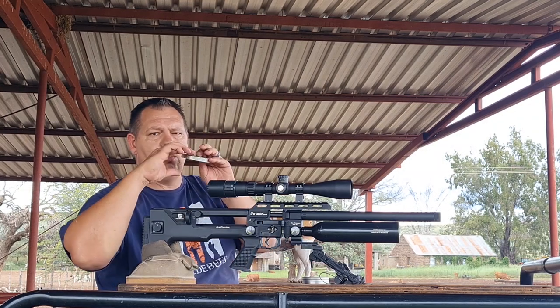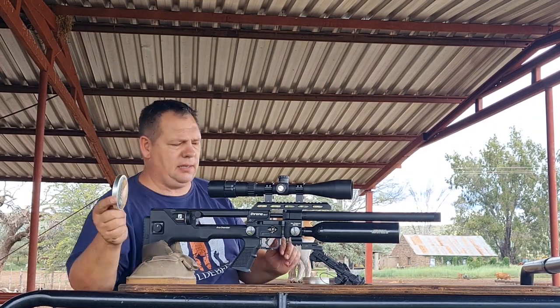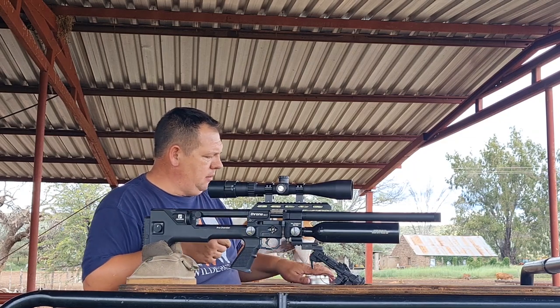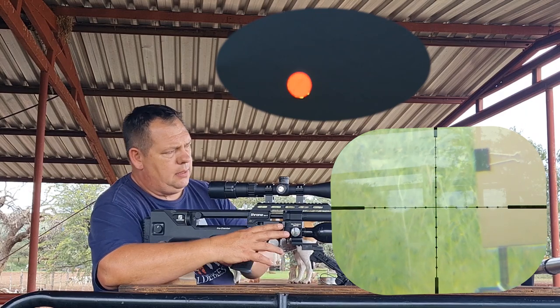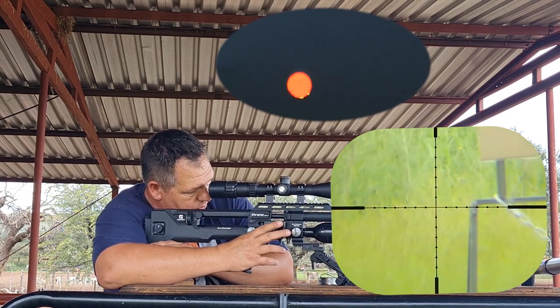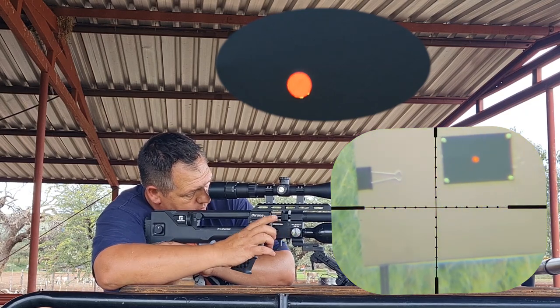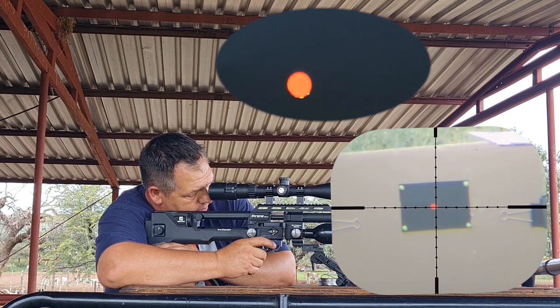Right, the last group will be with the JSB Hades, 15.89 grains. And this will be most likely the pellet of choice for the day to use for the pest control. So let's shoot that grouping and see. The wind did die down a little bit, so let's see.